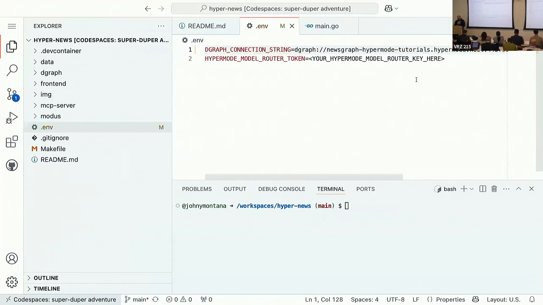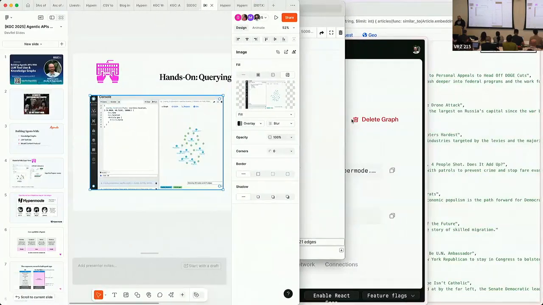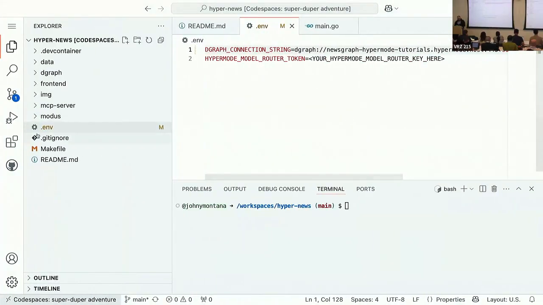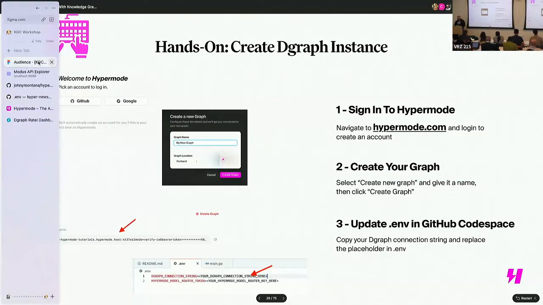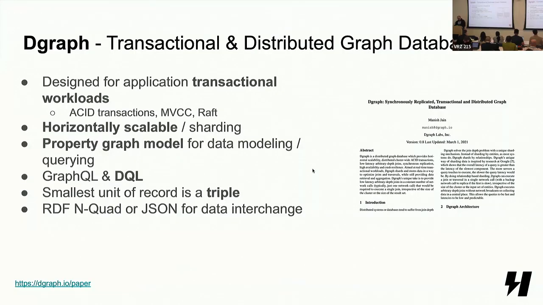And so this instance is private to you. There's a connection token in there and the URL. Cool. So once we have that, we'll be able to load some sample data and some queries, but let's talk a little bit about Dgraph before we go any further.